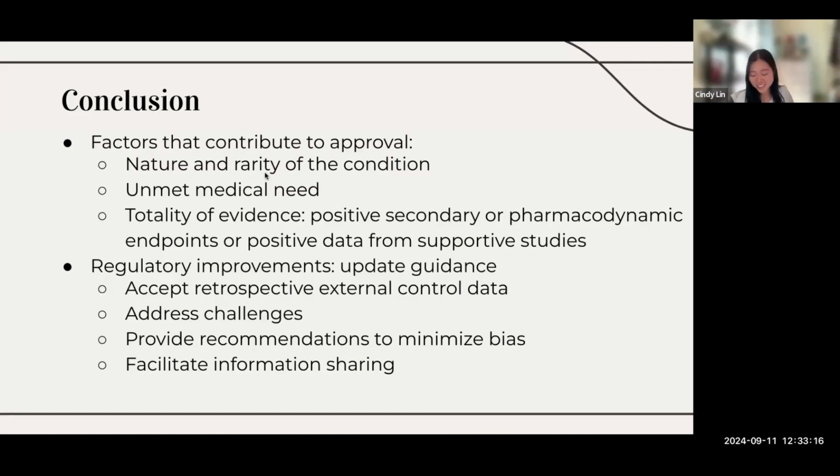Defitelio drug. Another important point is that when you're comparing the results of this study to current FDA guidances, you realize that the statements don't really match up. For example, though the FDA recommends and prefers prospective natural history data as the external control, the majority of the approved products studied in this paper actually used retrospective natural history data. So it's really important for the FDA to update their guidances to emphasize the acceptability of other external data sources, especially retrospective natural history, and also to address the statistical and methodological challenges, as well as provide recommendations for managing bias and really just to facilitate information sharing.